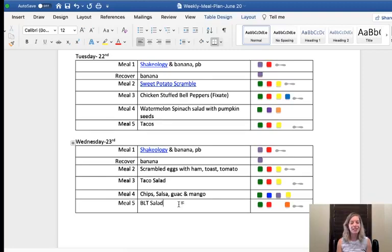The way I found this is I have a collection of a file called Menu Pics, so pictures of the things that I put on the menu. And I was scrolling through, it was like, oh, BLT salad. That's pretty easy. I don't know if I really follow a recipe for it or not. It's just lettuce, tomato. I use turkey bacon, and then I mix up like some, I feel like it's mayonnaise and maybe like some olive oil to make like a salad dressing. And so that's just going to be a green and a red and an orange for that dressing.